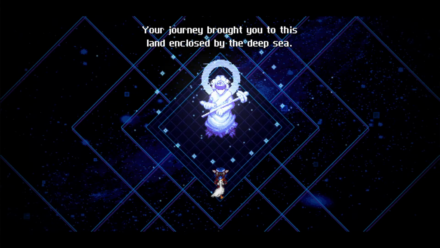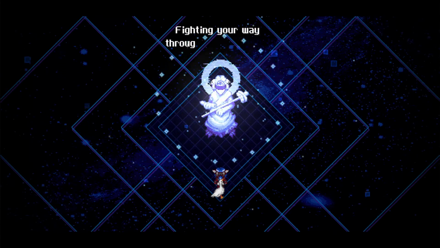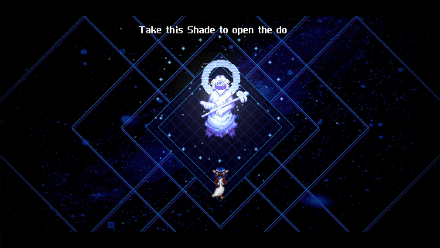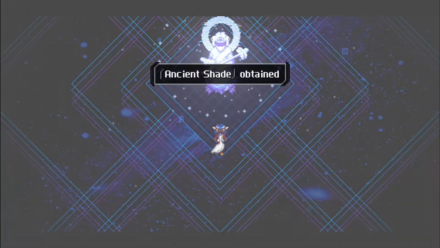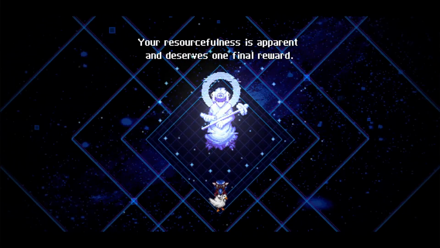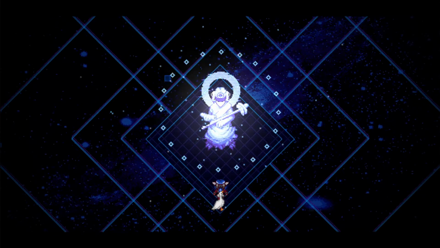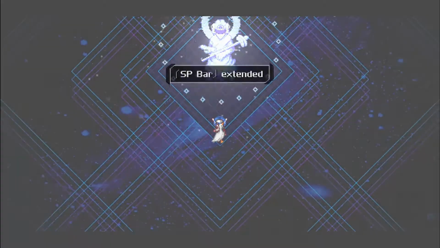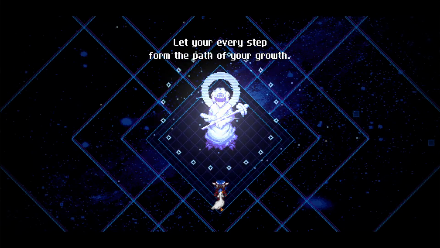Your journey brought you to this land enclosed by the deep sea. Traveling over shallow water, jumping from island to island. Fighting your way through hostile nature, your accomplishments shall be acknowledged. Take this shade to open the door towards your final destination. Ancient shade obtained. Resourcefulness is apparent and deserves one final reward. I shall add to your strength and prepare you for your last task. SP bar extended. Let your every step form the path of your growth.